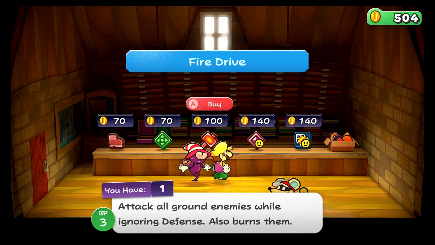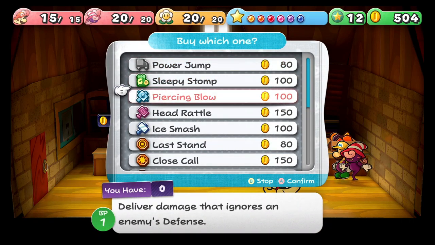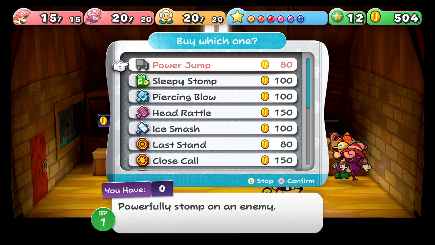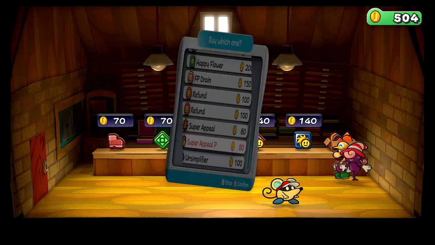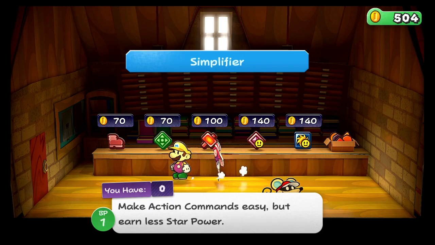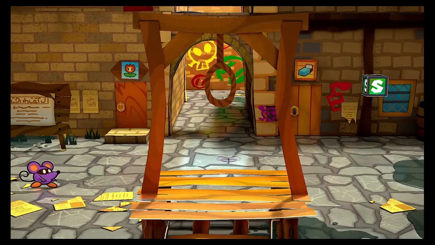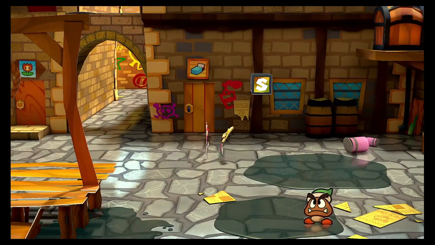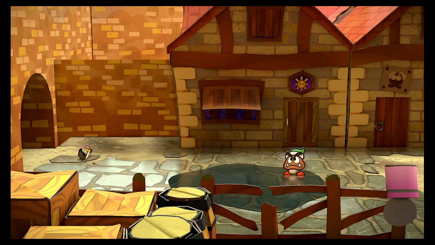Ooh, we can get another Fire Drive. Damage Dodge P is pretty cool. Do we have another Damage Dodge for me? No, okay. This is tempting, but then it also increases the cost of it as well. Oops. I think I meant to do this. Because I think this is as fast as using Yoshi without having to have Yoshi.